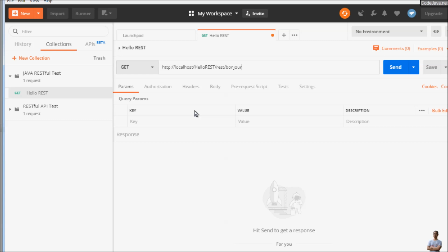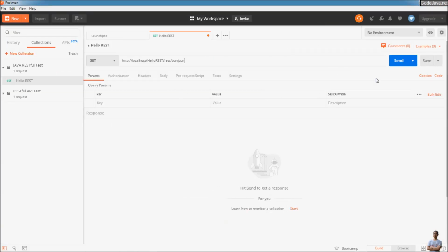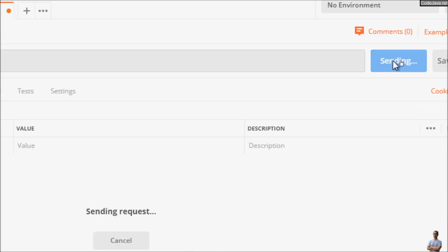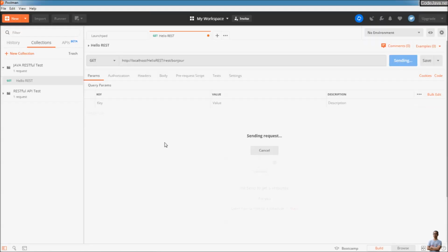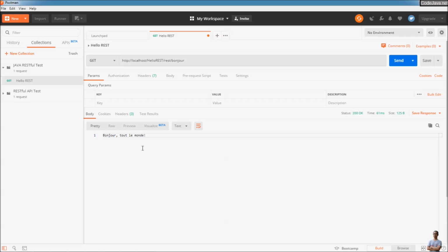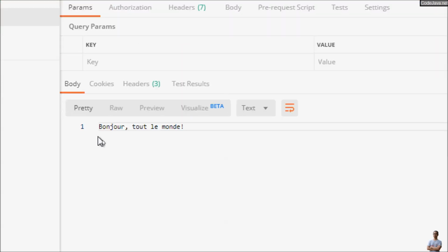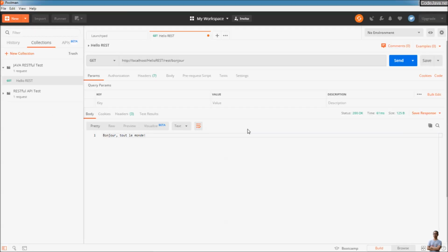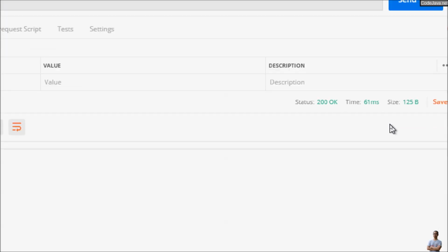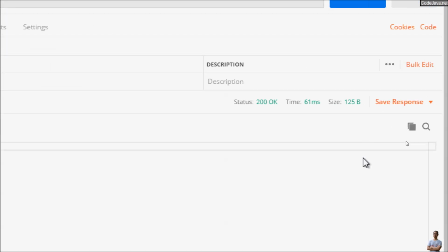Paste, and click the send button here. Send. And you can see it displays the response, also Bonjour here, which is French text. You can see some information about the HTTP response here, status 200 OK.